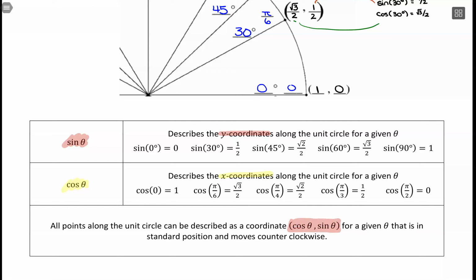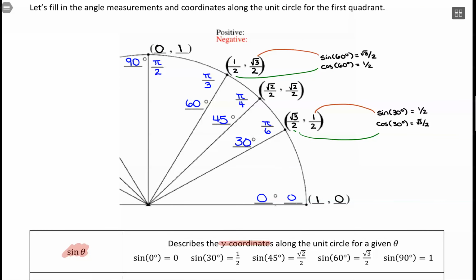That's where the unit circle is so valuable: if I know I'm at 30 degrees or any increment of 30 degrees, by finding that coordinate, I can make substitutions for cosine and sine by referring to that coordinate. All right, in the next video, we're going to fill in the rest of the unit circle, but it really all starts here. So if at any time you get overwhelmed by this idea of memorizing all of these numbers across the whole circle, zoom into that first quadrant because that's where it all begins.